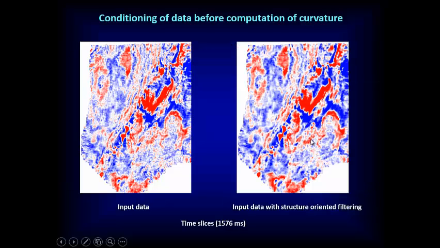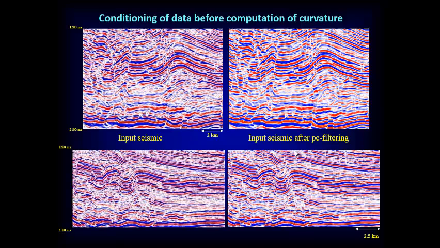So imagine if this data goes to the attribute computation, obviously it is going to give you better results. Similarly, on the time slices, I am showing you the input on the left, and the same data is shown to the right, looking a lot cleaner, and many of these blobs that you see in blue and red are looking more distinct. And here's another example, again the same thing, input data on the left, and the structure oriented filtering that we also refer to as PC principal component filtering, shown to the right.